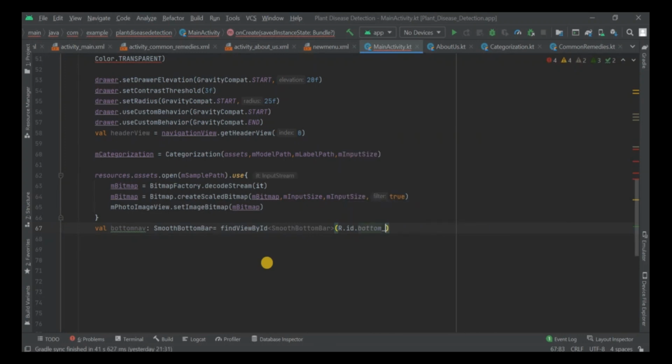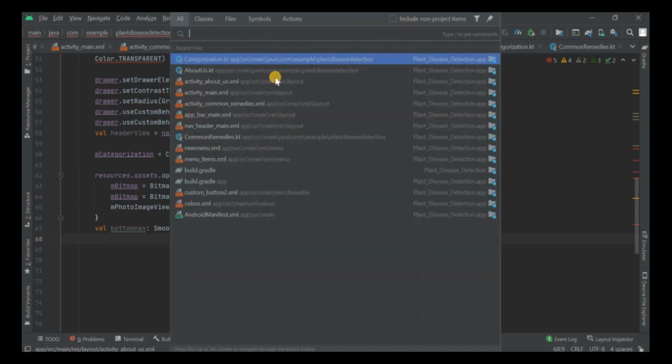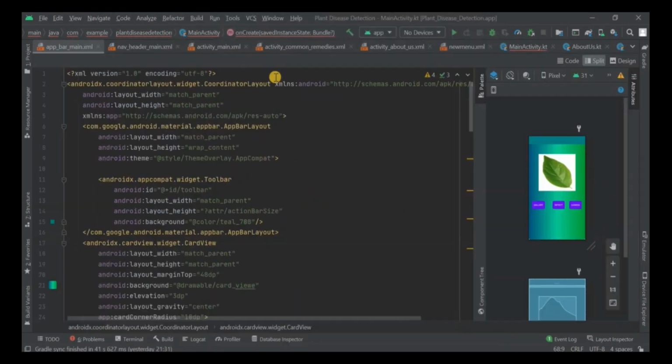For that we need to go into the XML to add it. Bottom nav is showing an error. You can see that we need to go there and complete that. We left it incomplete within the main activity XML.